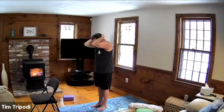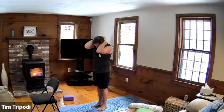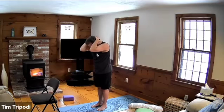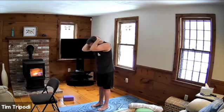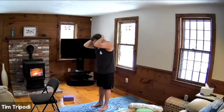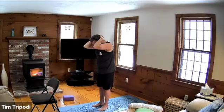Bring the elbows a little left, a little right, a little left, a little right. Notice how it goes right down the spine, all the way to the heels, maybe. Good. And one more hum. Release the hands and let the arms float back alongside your body.